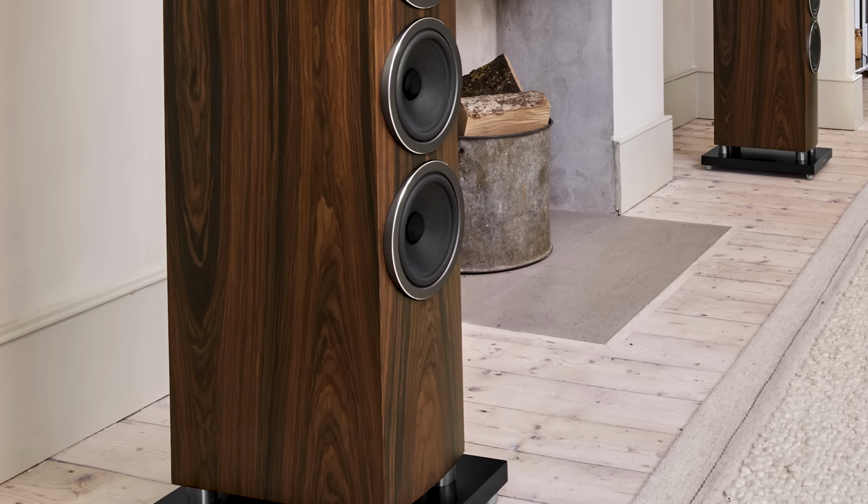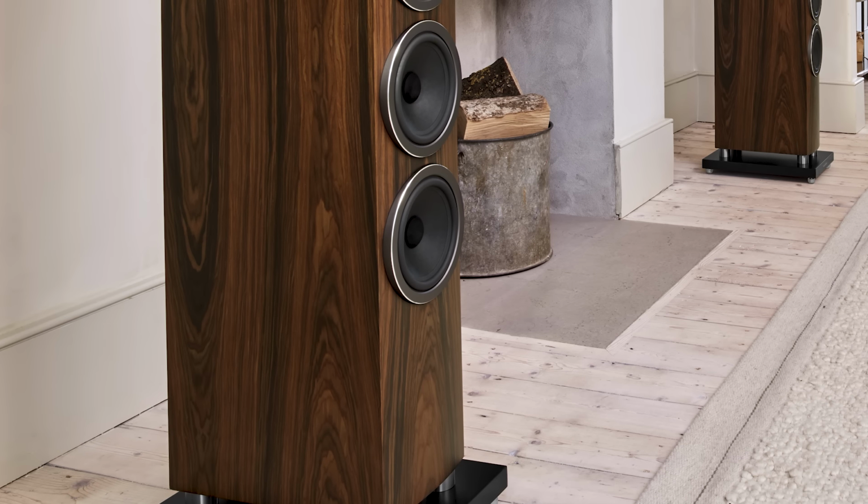I placed them between 12 and 15 inches from the rear wall. Other than the bass, I experienced everything Drew described sonically and musically about the 703, but even more. So I'll try not to duplicate, and read that review first if you can.